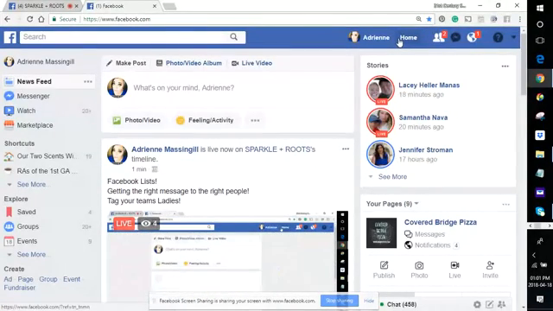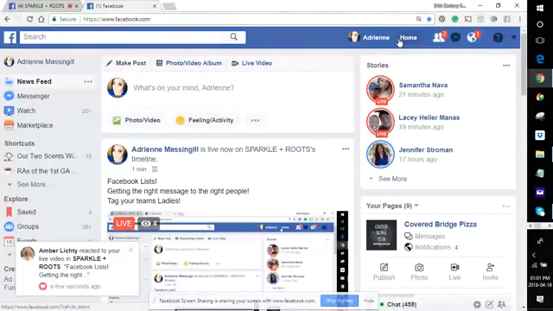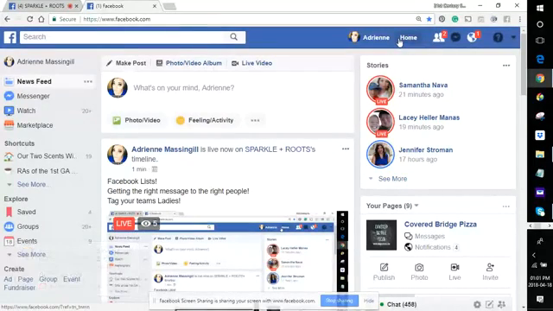For a cell phone, you're probably going to need the Chrome browser if you're on an iPhone, because Safari does not like to play with the desktop version of Facebook. You've got to have the desktop version to make this work. Once you get it set up, you can actually use this from your app. All you have to do is come right here to where it says Explore, and we're going to click More right there.